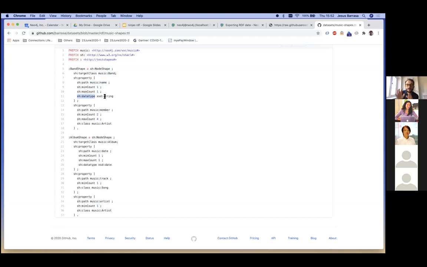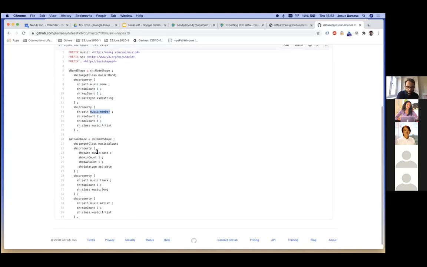So we can be a bit more granular than the typical constraints that we can express in Neo4j out of the box. We can also say, and that's again a silly example, that a band will have members. So it will be connected to the nodes representing the members, the individuals. And we're saying that a band, for some reason, has to have between 2 and 4 members. So we can use this min and max also to control the cardinality of a relationship. And like these, we can define some more, right?